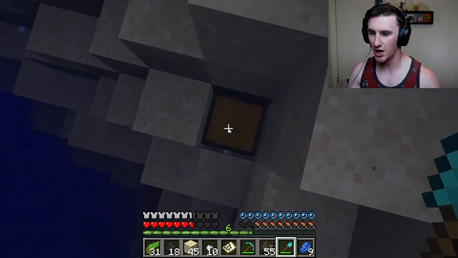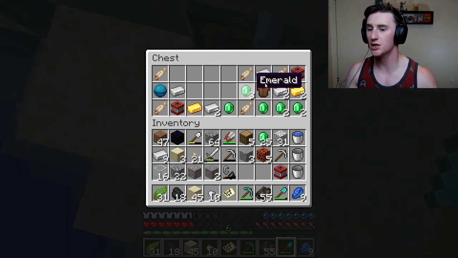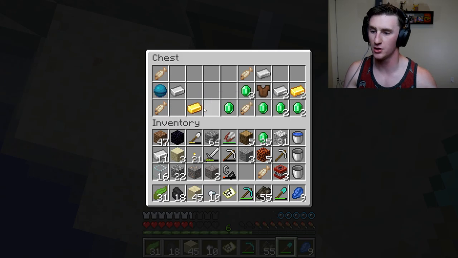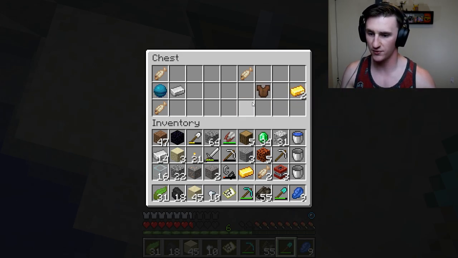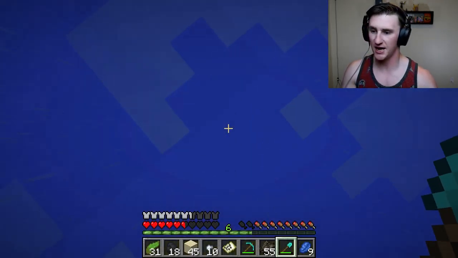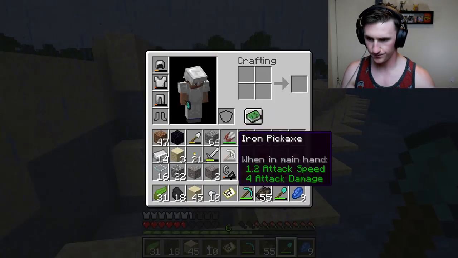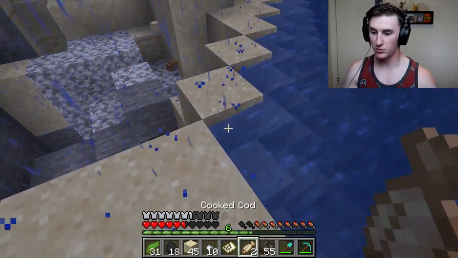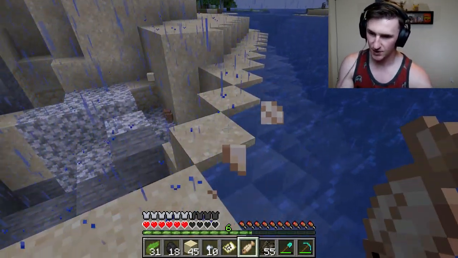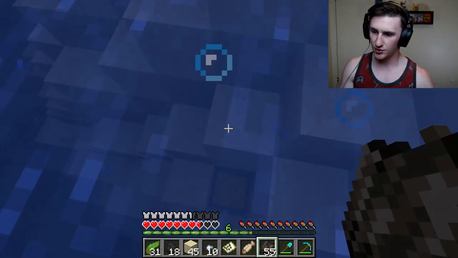Y'all ready for this? It's full of emeralds and TNT. Now I'm gonna blow up everything because it's great. Give me everything you got. I'm gonna die staying in the water. I will eat this fish. Not because I want to, because it is probably delicious. Who put perishable food in a treasure chest?